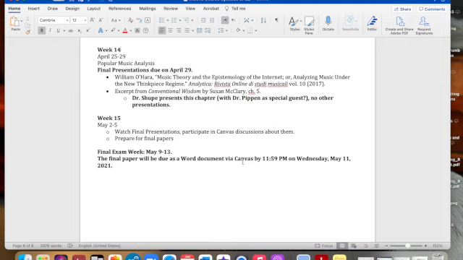In our last week of articles, we're going to read this article that was originally published online, but I have a PDF that I posted for it because it's not available online anymore, and I wanted to make sure I had it. So William O'Hara is a music theorist who wrote this interesting piece about how Slate or Vox or other popular news sites will post stuff that basically is music theory, but it's not going by that name. And so he's interested in times when the internet has this music theory content, and why do we do that?